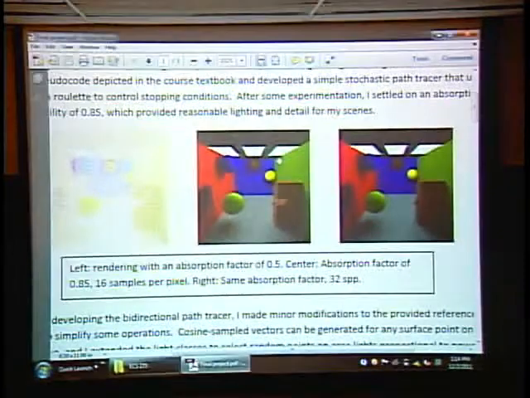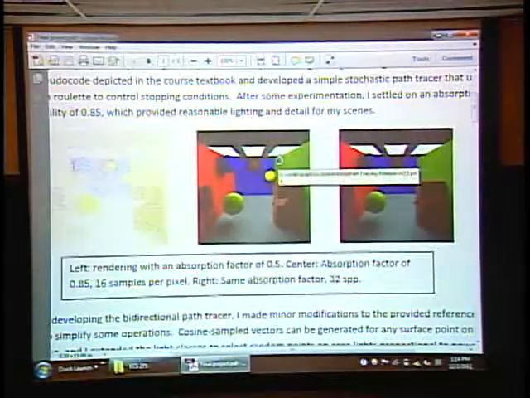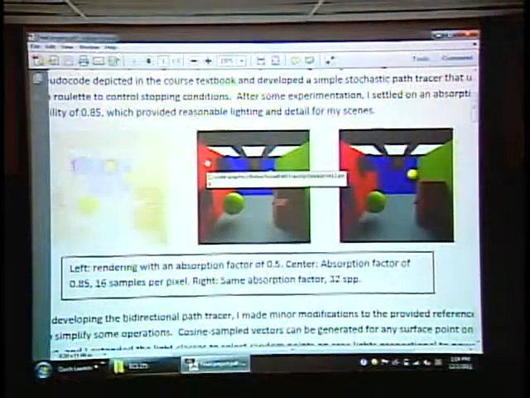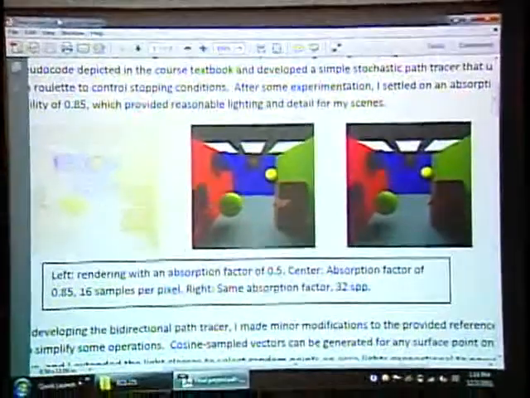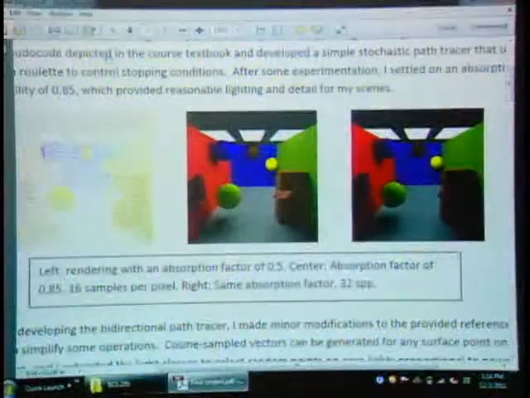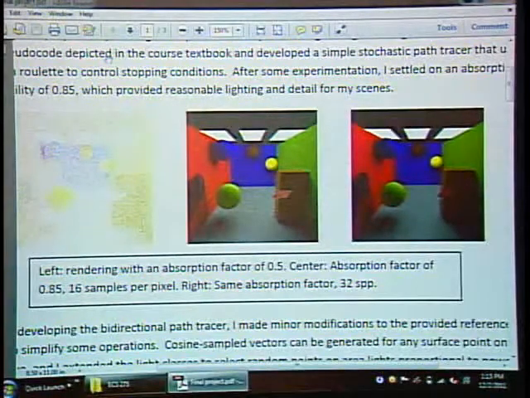So I was messing with absorption settings until I found something that I liked. On the far left is something that was a bit too high. And the middle was where I started to find an absorption that I was happy with. That gave me decent lighting and I didn't have to change any of my other settings for my scene. And the right was the same thing but rendered at a higher number of samples per pixel.